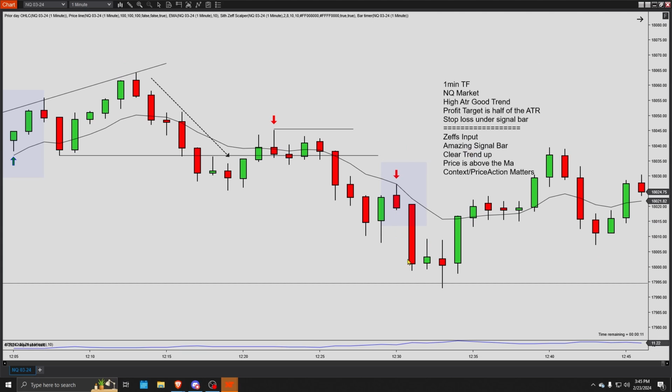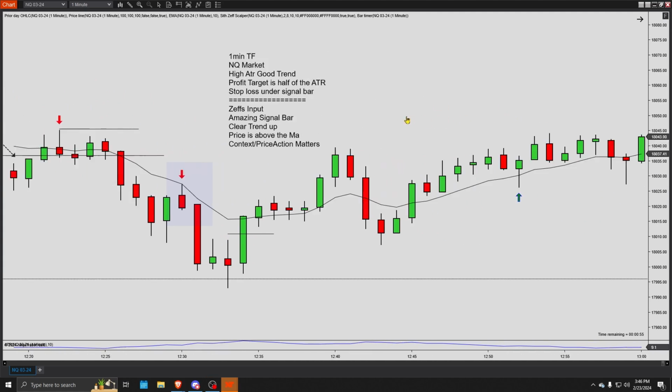And you can, again, you can take your runner and you can trail it under each new bar if you want, depending on how good the bar closes. So like this bar closed great, so you could trail your stop here. This bar closes, it's on a stem, so if it kind of reverts back up, you could get stopped out there, depending on how many contracts you have.